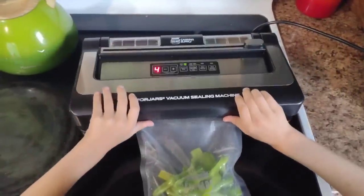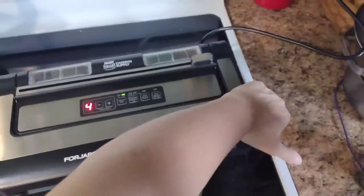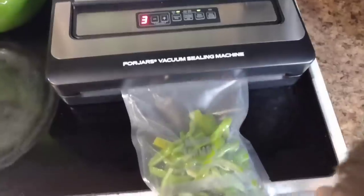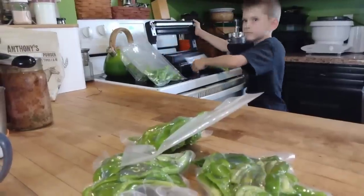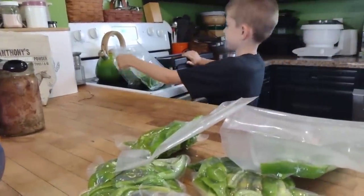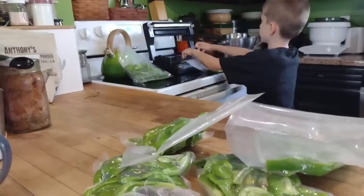Now, I was always hesitant for many years to use a vacuum sealer. It always felt like such a waste of plastic to me. But that was because I didn't realize that these vacuum sealing bags can actually be reused. And I'll show you here in a minute how you can do that. But essentially what a vacuum sealer does is it just sucks out all the extra air from that bag, and then it heat seals the bag so that no air can get in there and cause freezer burn on your items, because that really is the enemy of frozen food. While freezer burned food is safe to eat, the freezer burn does affect the taste and the texture of the food. So it is definitely not ideal, and vacuum sealing will prevent that.